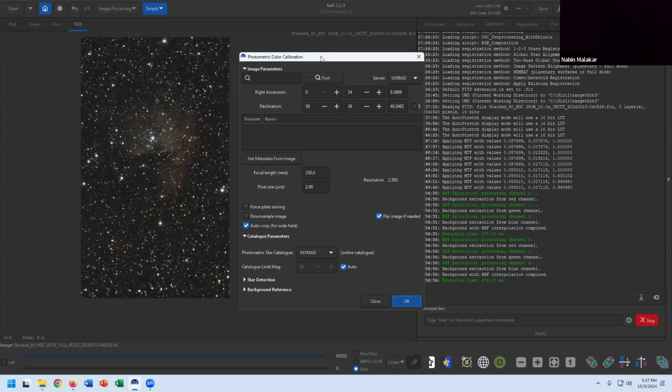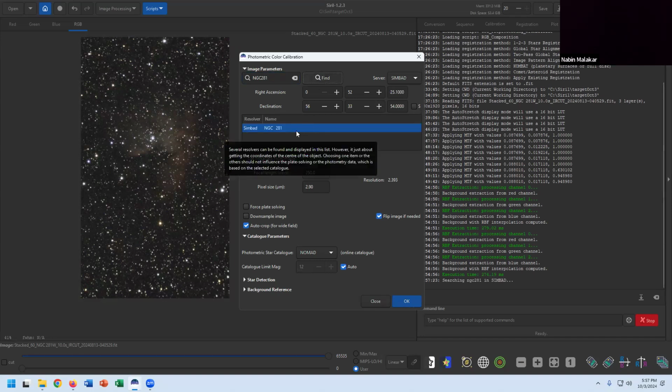There is this over here, so you can look up NGC. This is just an optional step for now. NGC 281. If you do that, you see that it has the star catalog already saved on a server. So sometimes if you took a picture blindly, like with a smartphone as an example, and you had no idea of the coordinates, the RA and Dec, in that case you can calculate that, and it can populate these coordinates for you.